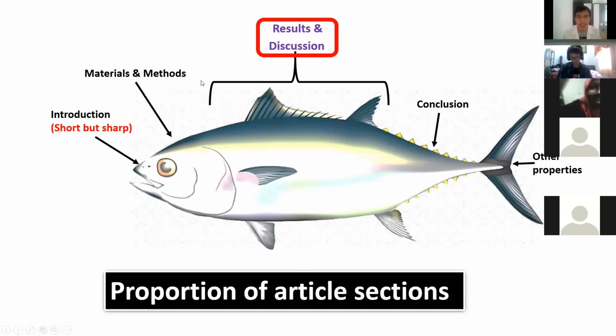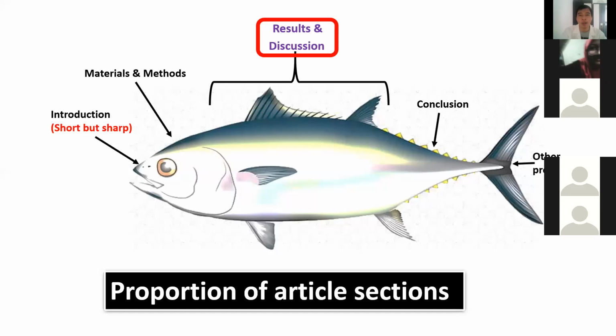And the funny thing, I sometimes find that they put a very big portion in introductions, like about half of the article composed only of introductions, but then they only slightly put in the results and discussions. They just show very short data followed by 3 or 5 paragraphs for the discussions. That's very bad. So we need to be proportional: when the introduction is maximum 4 or 5 paragraphs, the results and discussions could be extended to 10 or 11 paragraphs, depending on the number and size of your data.